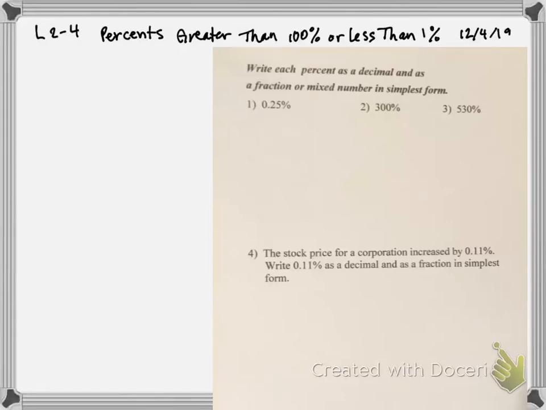Hey guys, I think we got another short video ahead of us because we're going to talk about the same thing we did in lesson 2-3 and the other lessons. This time all we're going to do is have slightly larger numbers or slightly smaller numbers. So on this page we are talking about changing the percent as a decimal and as a fraction in simplest form.